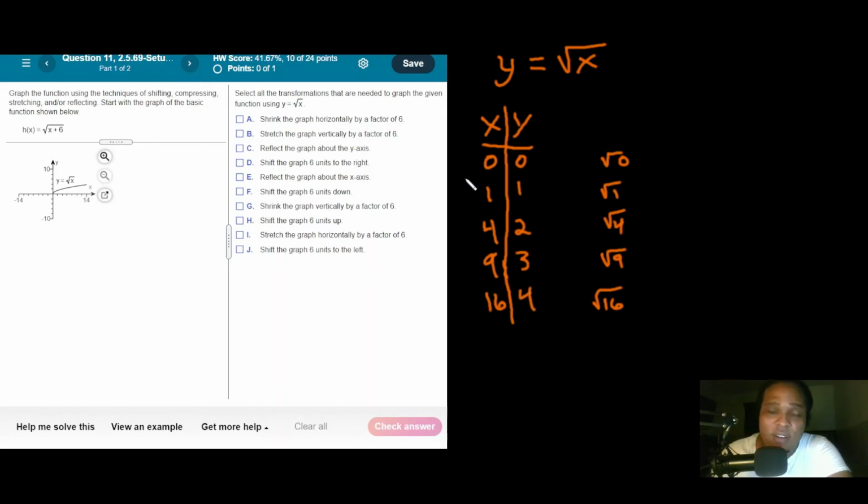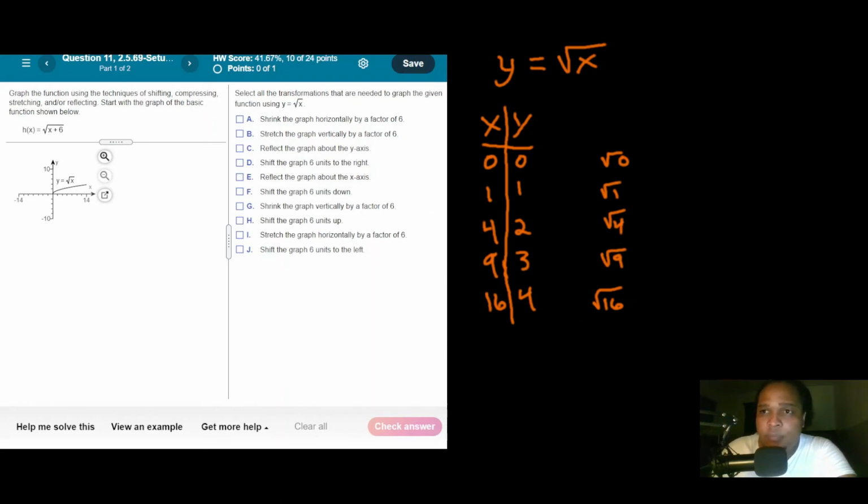So here is our original function for f of x. And notice that I put y equals f of x. Did you know that y is just like saying f of x? Okay, that was horrible. This should be an x, and then this is what I was trying to do. It's still ugly, but f of x is just like y. So instead of saying y, you can say f of x instead, and they mean the same exact thing, because by definition, y is the function of x.